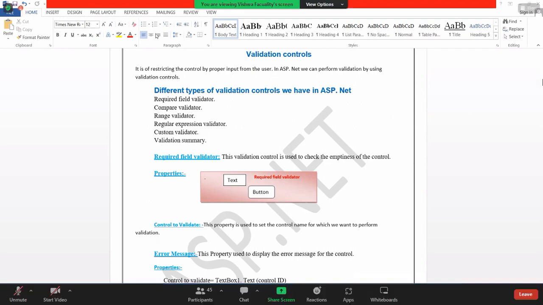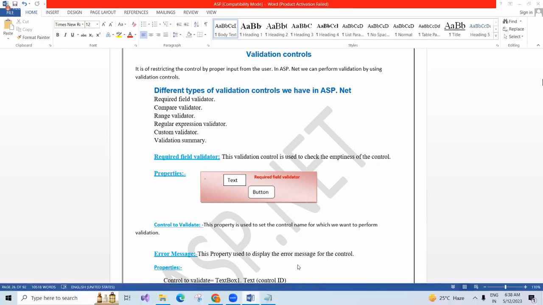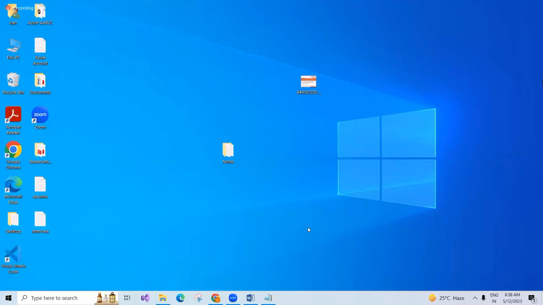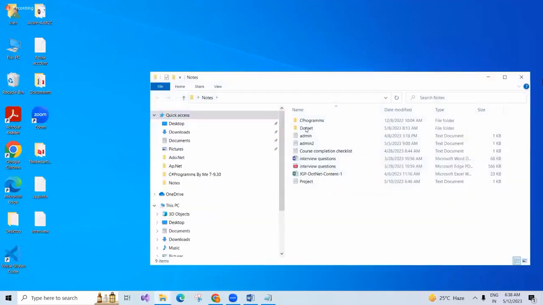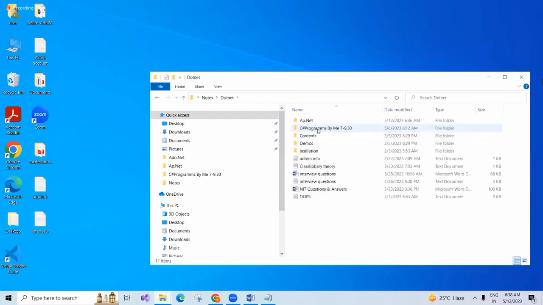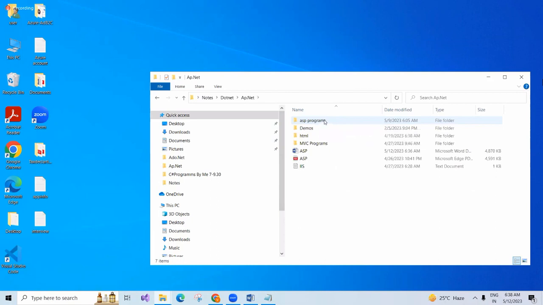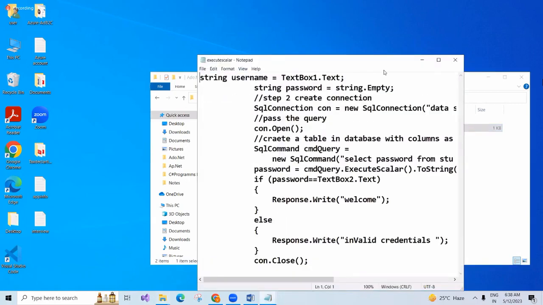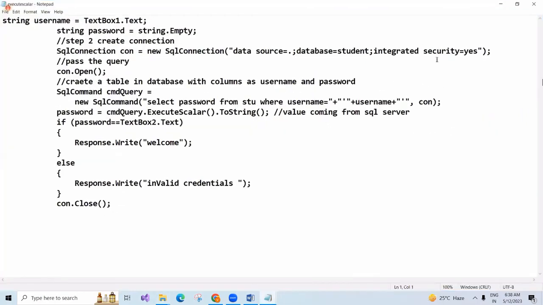they kept extra space after the username, like the plus symbol. So we have the plus symbol right here in the second program. So if the code was correct, the SQL Server connections, everything is correct, I don't know what is happening. So even that type of error will be very difficult to find. 100%, not only for me, for anyone. See here, we are not supposed to keep any spaces here. So they kept spaces like this.